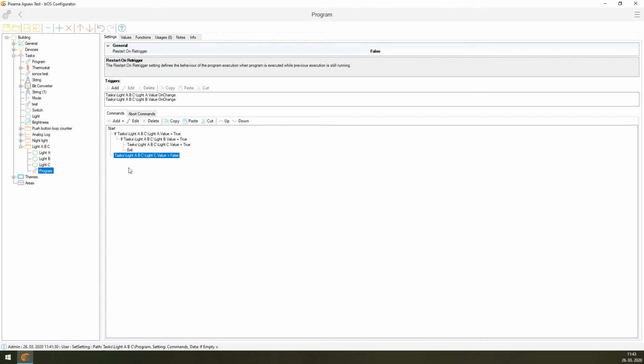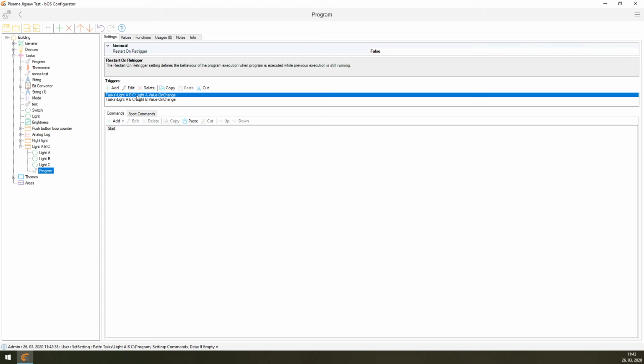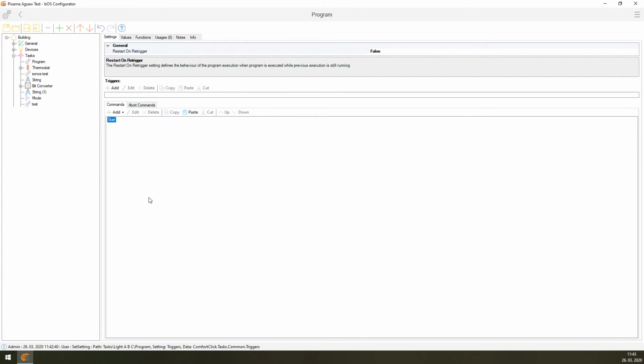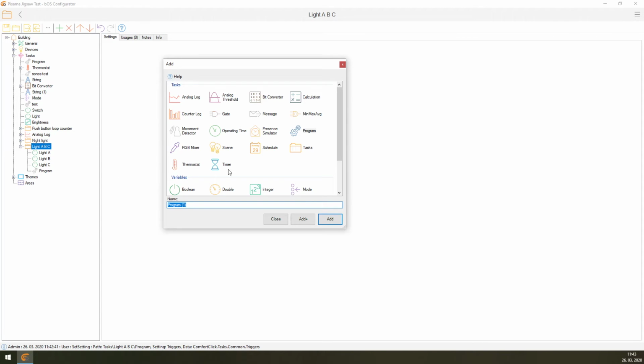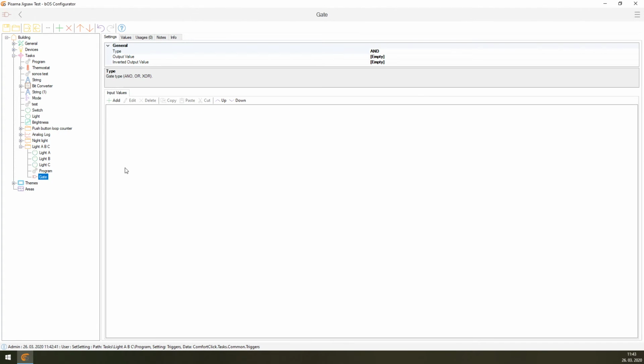I mean, you said that it's too complicated, but you can mix. Let's say you have some complex program task that you're doing, and you can mix your gates and programs.